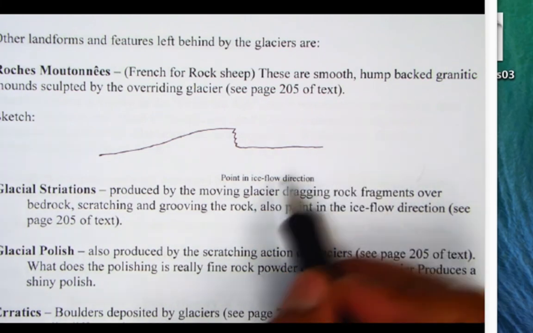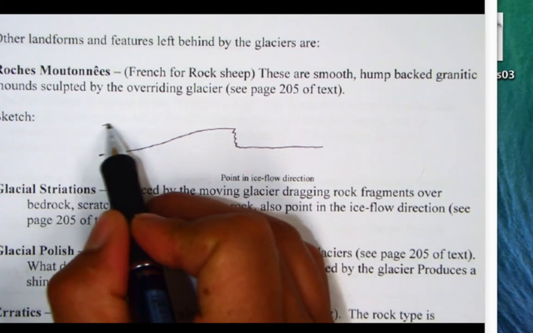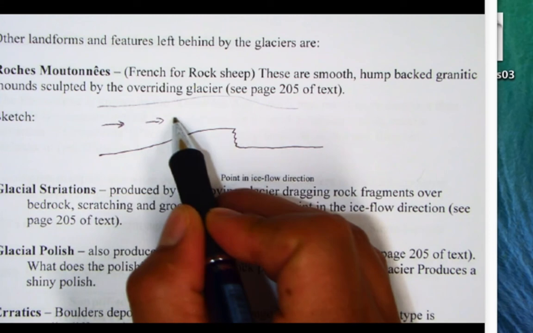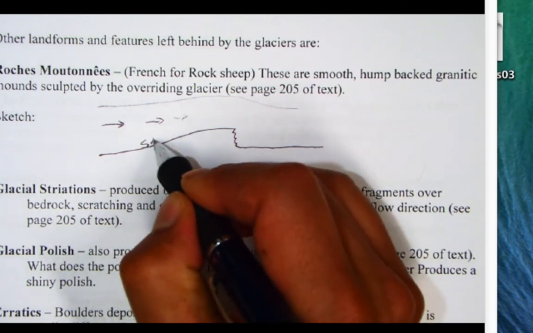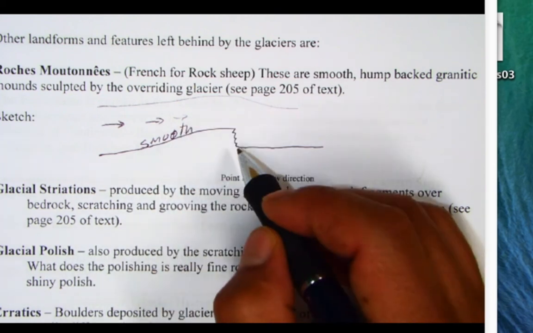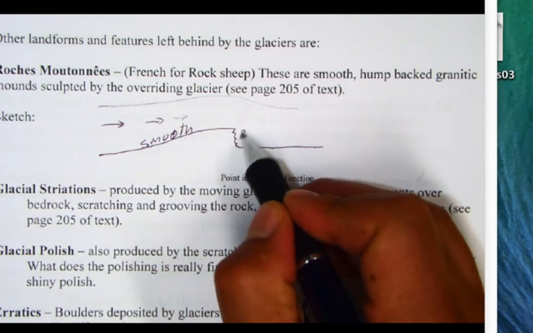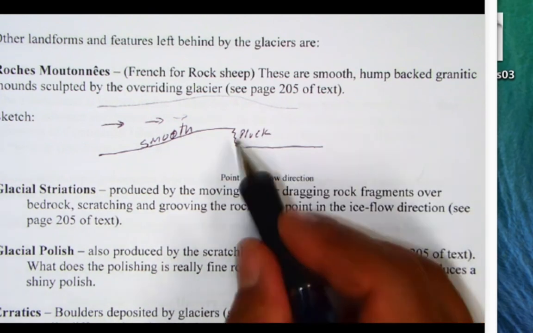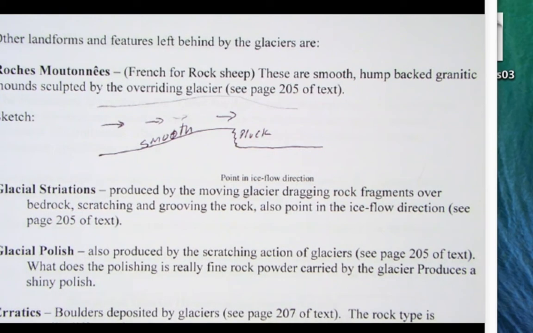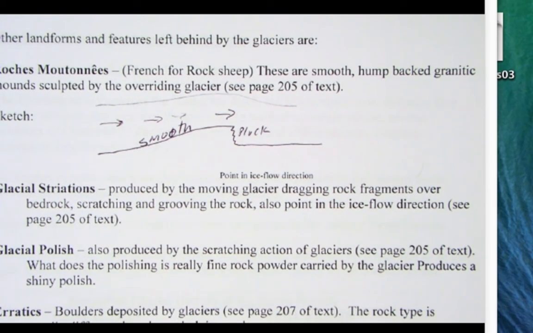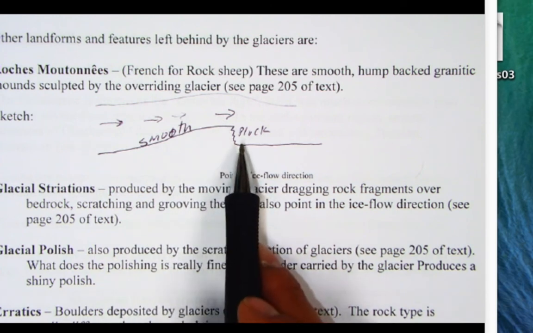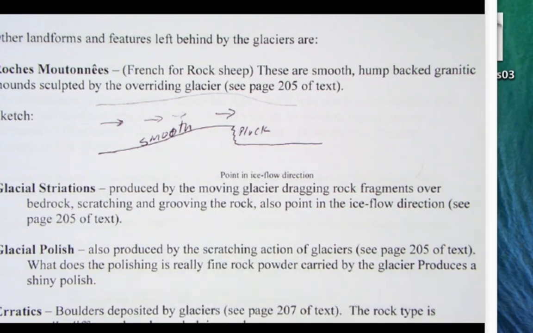So what's happening here, because the ice was flowing in this direction here, let's say this is ice coming over here, as it flows, it's gonna smooth the backside. It's gonna polish this backside, but then what it's gonna do over here is pluck rocks from the front side, so it makes this jagged end. So looking at roches moutonnées, they tell us a couple of pieces of information. One, they show us which way the ice was moving and where the plucking was occurring here, right? So it shows the ice direction there.